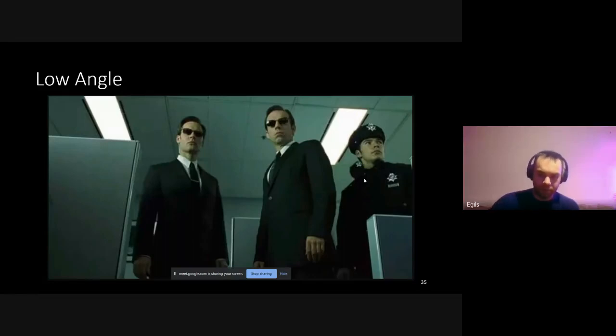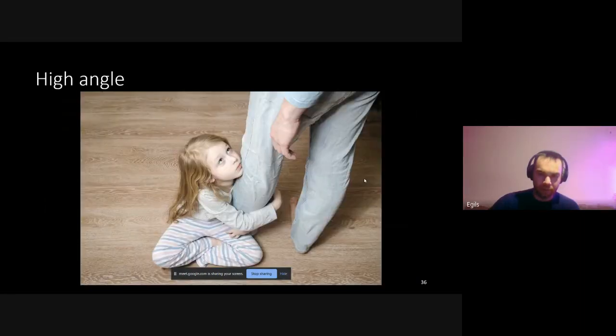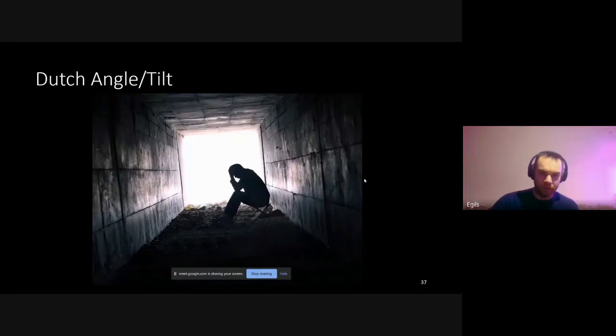A famous scene from Matrix. Another one, high angle. This would be about weakness or vulnerability. Then the tilt angle.